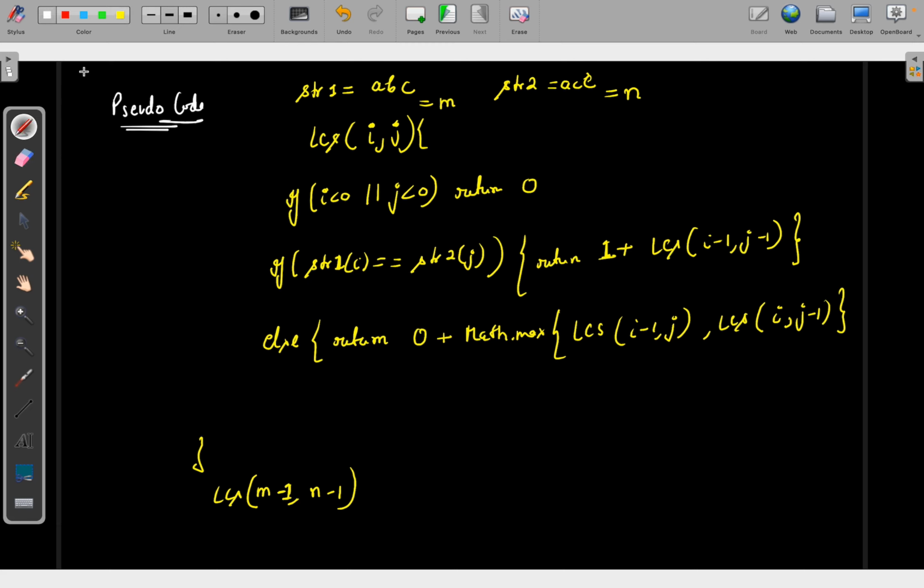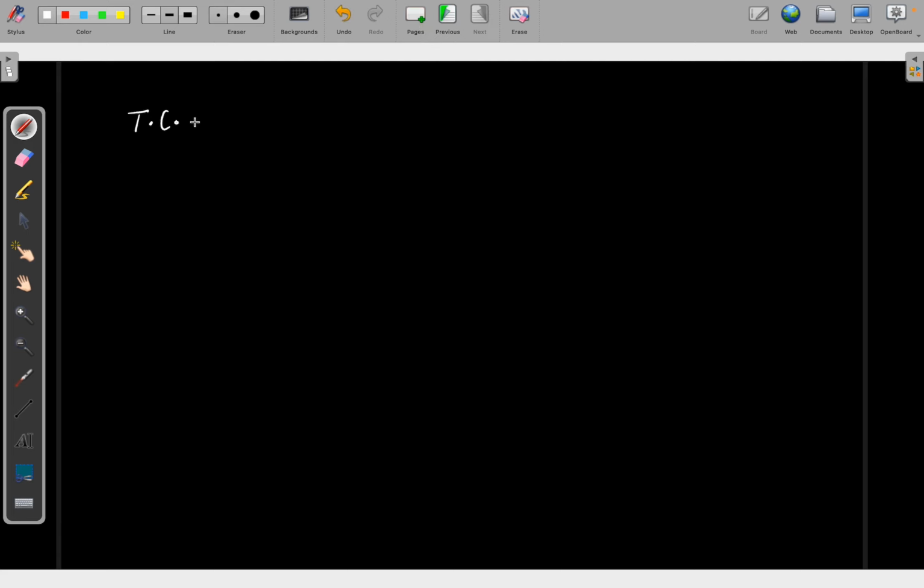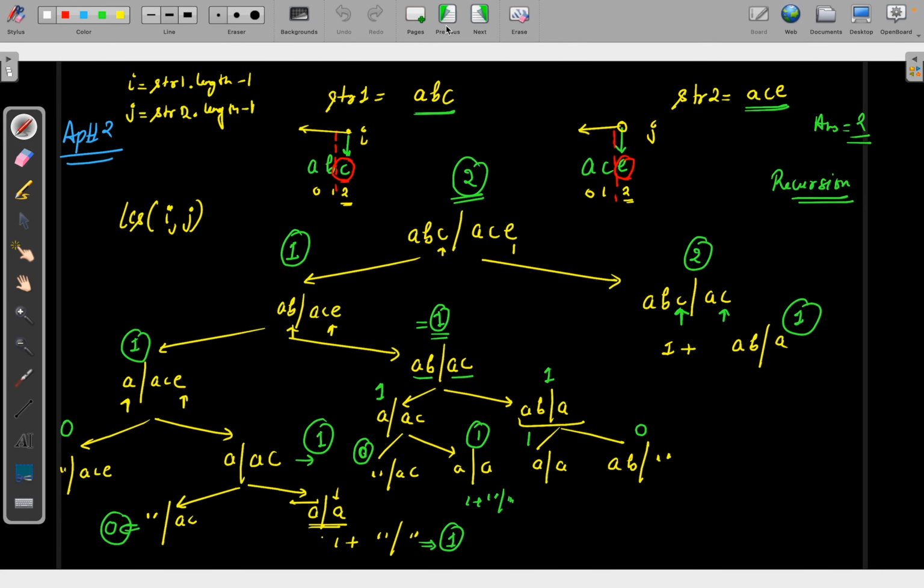Let's quickly talk about the time complexity. Basically, in a string of size n you are exploring all the subsequences, and in a string of size m you are exploring all the subsequences. So it will be 2 power n into 2 power m, right? You can see this from your recursion tree.